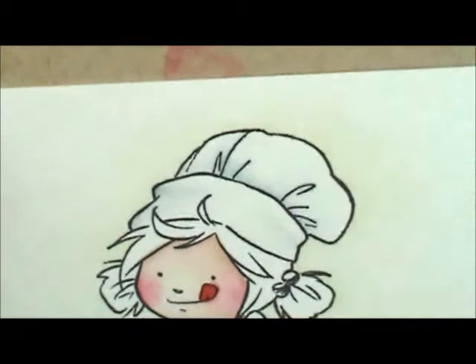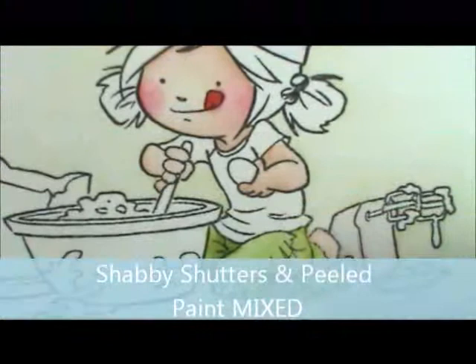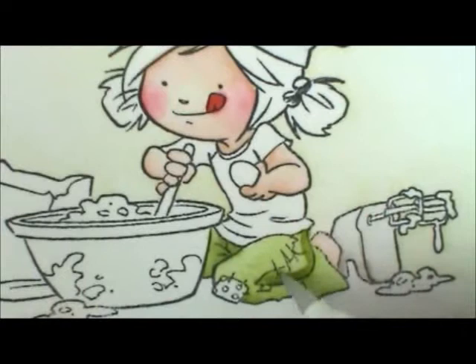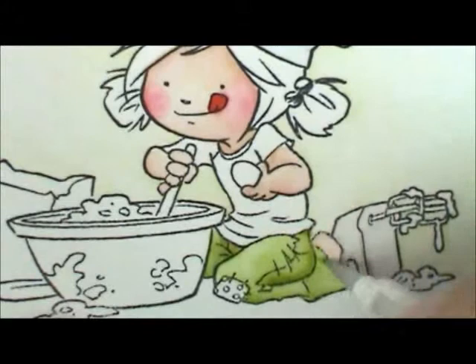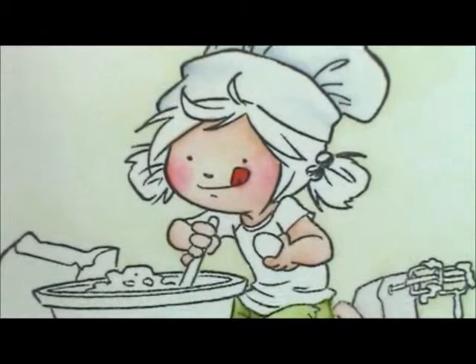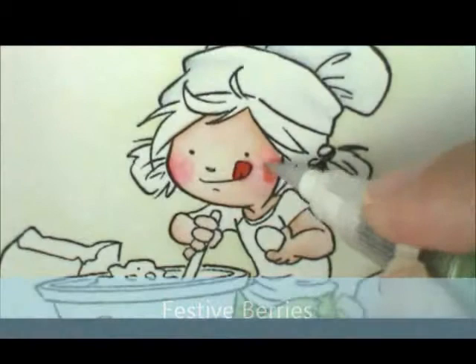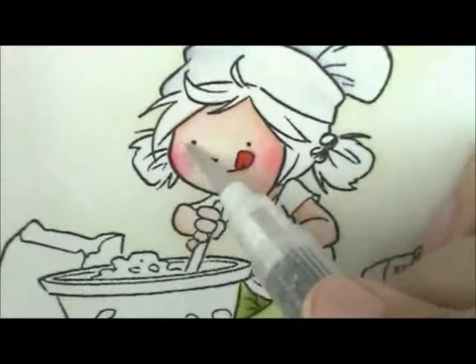I'm going to go down here and work on her pants again — grab a little bit more of my mixed paint and darken up her fanny a little bit, and maybe the edge of her pants cuff. I'm going to add a little bit more paint and flick it up into the top part of her jeans. That looks pretty good. Let's go ahead and add a little bit of color to her cheek — that was Festive Berries — and darken up this side a little bit more. I'm going to let that dry and come back and add some Tattered Rose on top to even out the cheeks.